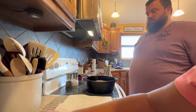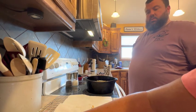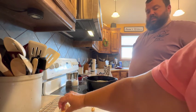Yeah, you want to make sure that you go ahead and dip them in the cinnamon sugar while they're still a little warm, so they'll hold the cinnamon sugar.